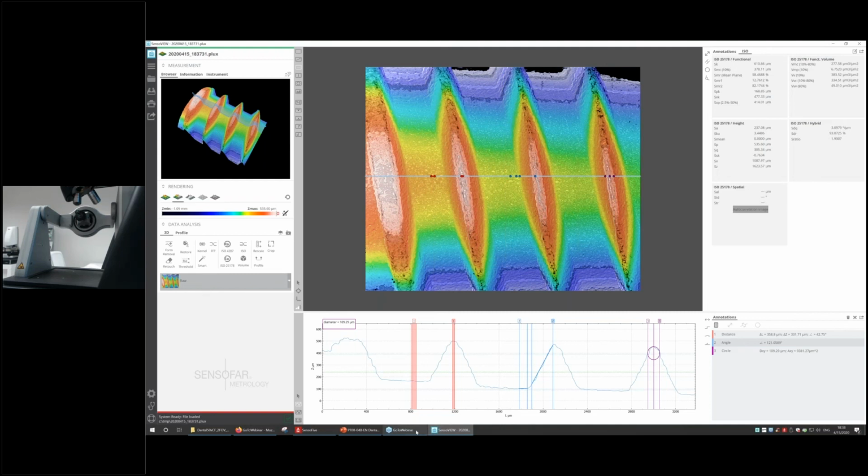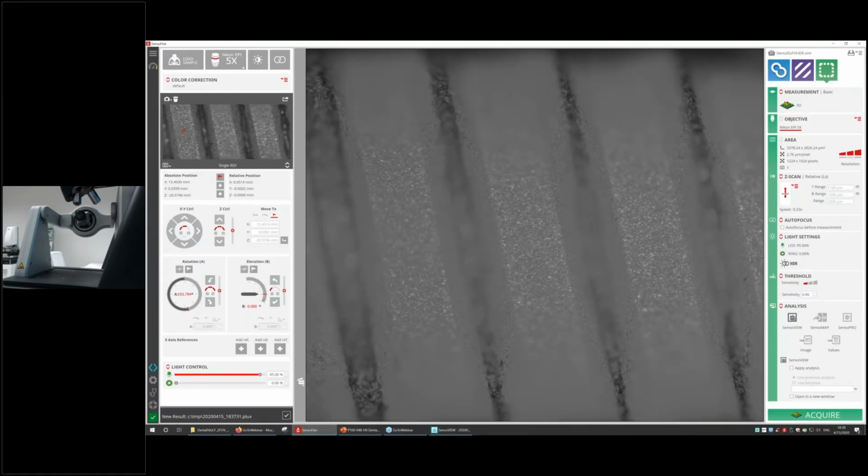As you have seen, I've measured with two different technologies, with confocal first for roughness in two specific locations that I prepared beforehand. So I prepared a recipe, so we can go to specific locations and measure with a specific objective and specific technology. And then after that, what I did was to switch to a different recipe and measure with focus variation to get some dimensions of the outer shape of the dental implant. So that's pretty much all I wanted to show you.